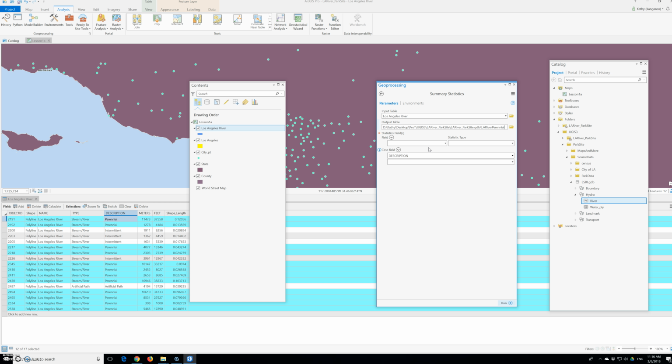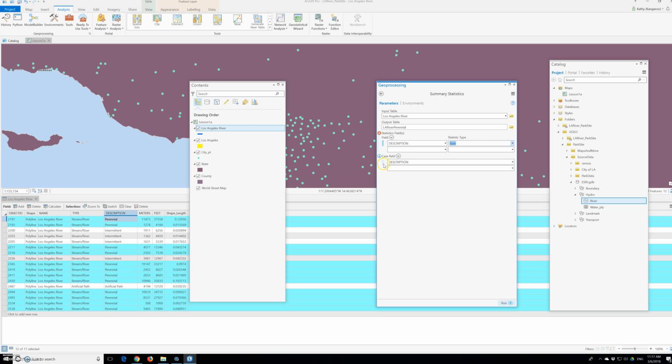In the case field drop-down menu, we will click description. Field is description. So statistic type, we will say sum. And case field, I'm going description, that's fine, but I think we might have to deselect it. Then configure the tool and run in the lower corner of the processing window. Then when the tool finishes, the resulting table is added to the bottom of the contents pane. Right-click on the table and click open to see the results.